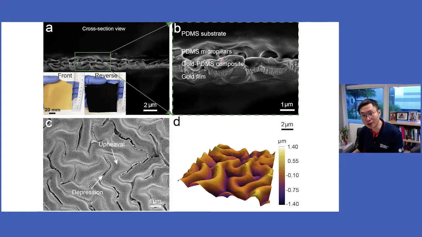In terms of cross-section, you can see the 3-layer structure. On the surface is gold. In between is gold-PDMS. On the bottom, the substrate is PDMS. So this kind of 3-layer structure is a very good layer. And now you know this is an approach you can use for a lot of different applications. In my group we very often use this kind of interlocking approach now to fabricate this kind of stable, stretchable electrodes.